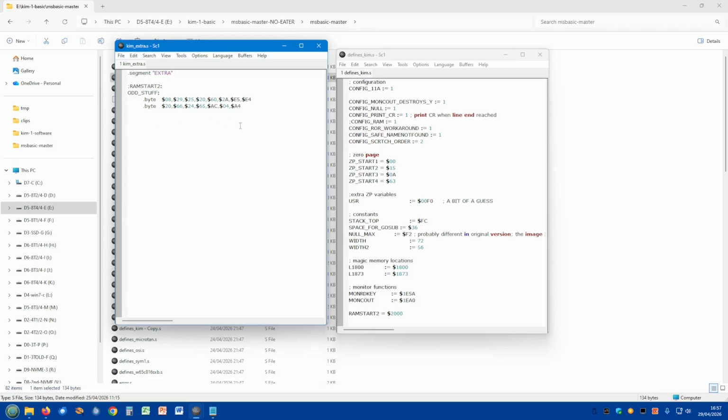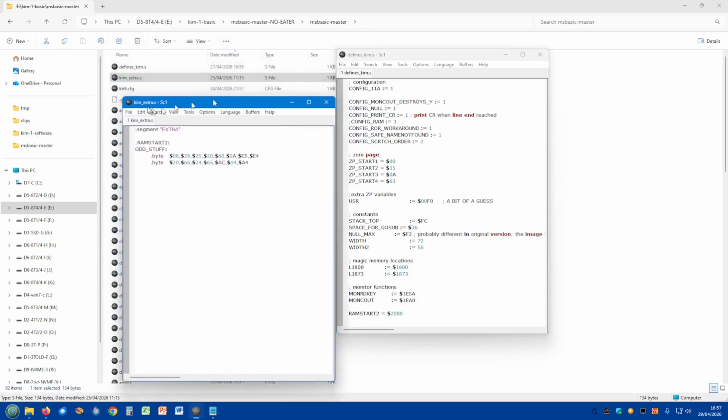Because I was having so much trouble getting this to compile. Well, to be honest, I wasn't having trouble getting it to compile. It was that socket that was causing all the grief. So I put them in. I just called it odd stuff. So it gets put at the end, and they appear on the end of the binary as they would before, and I don't know why. You have to take the RAM2 start out of here, because that's a segment, not a declaration. So I'll need to put it there to tell it that's where memory starts, which works.